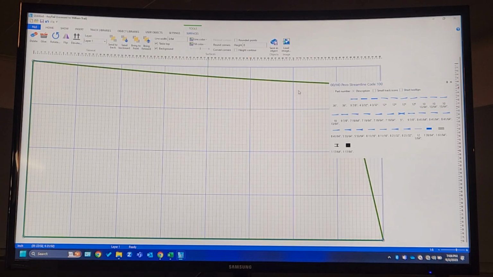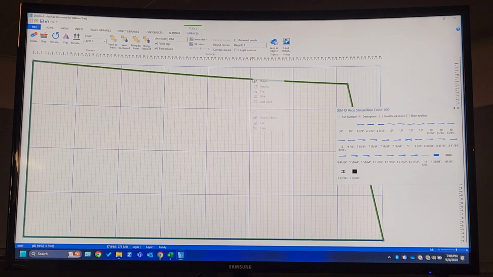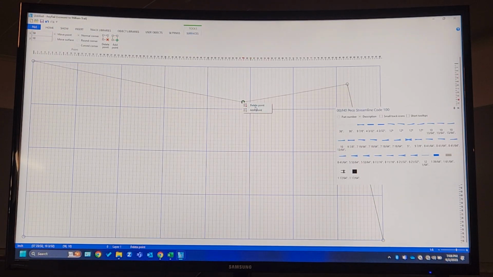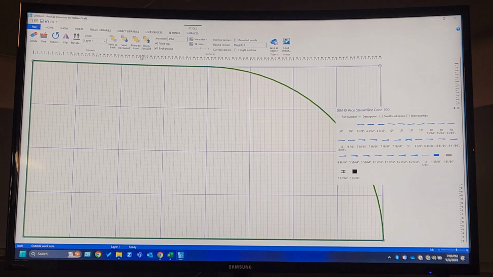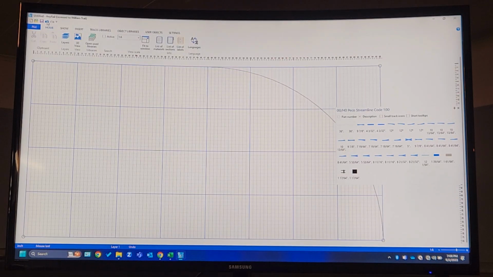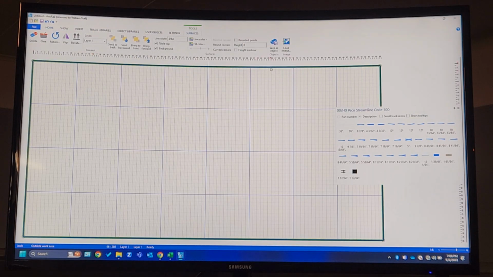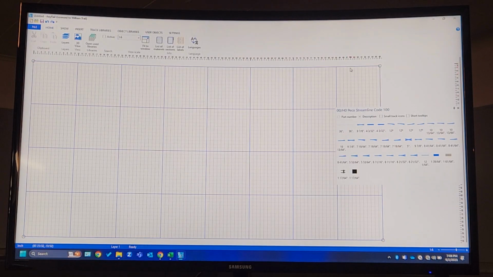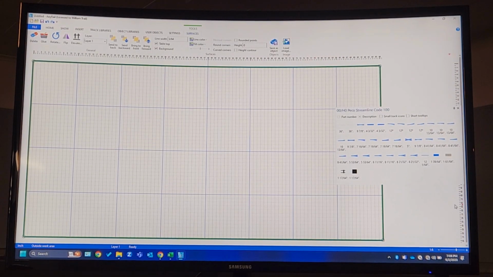points. Oops, excuse me, I did the wrong thing there. You could add points to your shape and move them around and create all kinds of crazy things if you want to. But here in this case, what we're just going to do is use the plywood, and we're going to go ahead and round off the corners. Let me select the whole thing. We're going to round off the corners of it. Well, guess we'll do that later. Never fails, right?